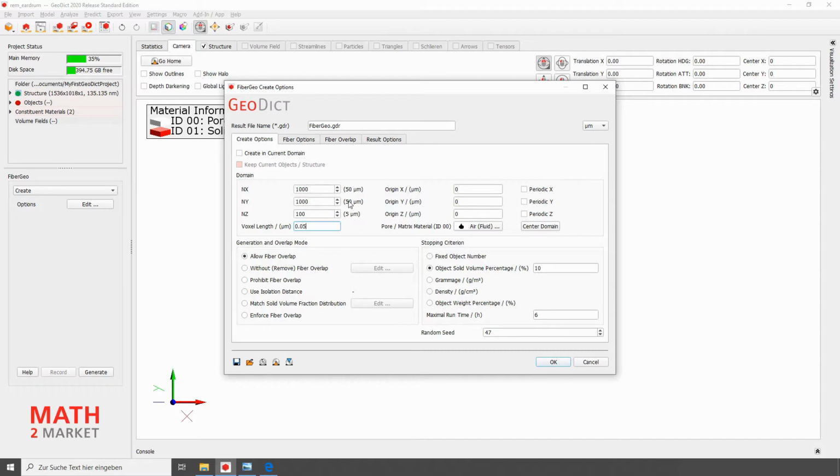This results in a total size of 50 by 50 by 5 micrometers, which we want to model. In this window, we can also define whether the fibers should be generated with or without overlap. Since our fibers are produced by electrospinning, we can allow the generator to produce the fibers with overlap.